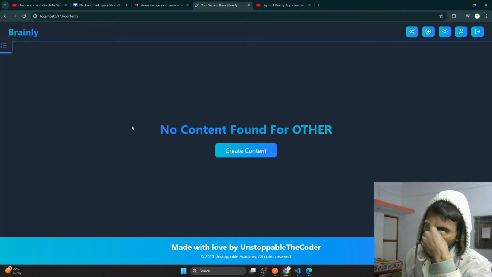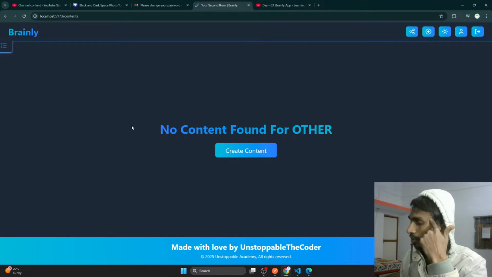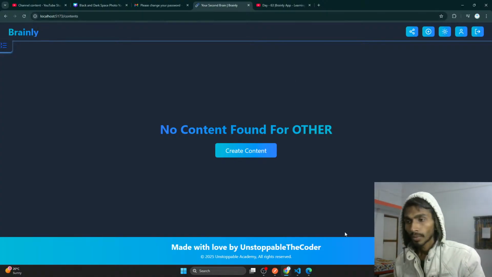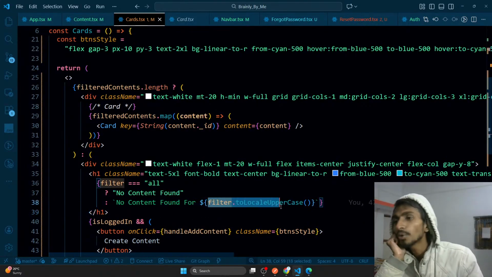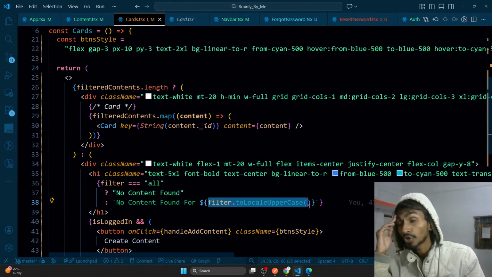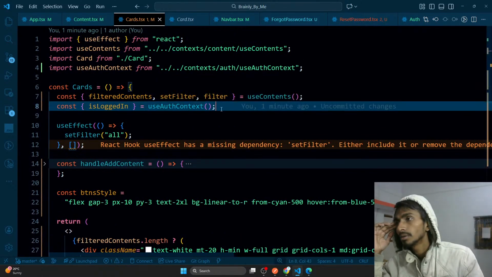One thing I can do, instead of naming that document, no, that should be document. This is okay that I'm getting, but I don't want to get document. Rather, I want to get documents. In that case, I have to define the no content message, and I have to use a switch statement over here. Anything else that I can do? Once I have my filter, yeah, only a switch statement can work over here.